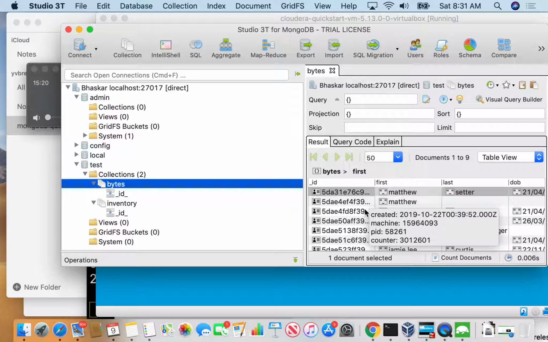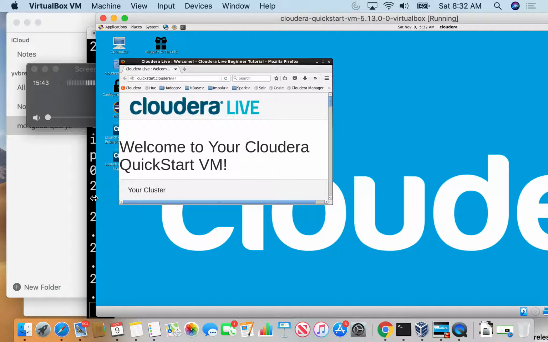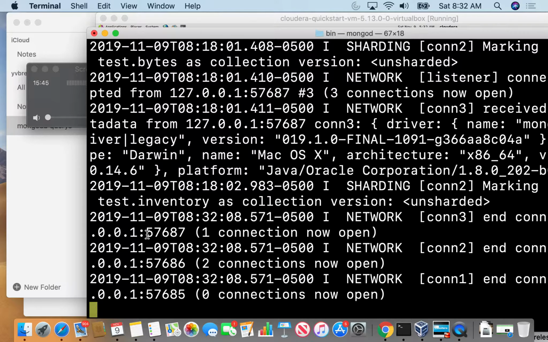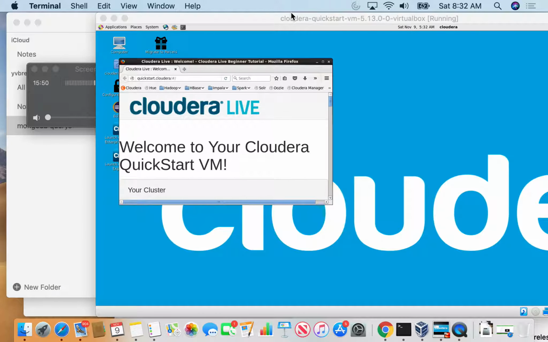Again, many of you sent me messages about the version problem, right? Please check what the version is. That is very important. So I'm going to close all these things. You understand Robo3T? Always use this. It is available in the marketplace, and I think it should be available in your place also. You can directly install it and query using it. So I'm closing this. Shut down. I'm going to the virtual machine.